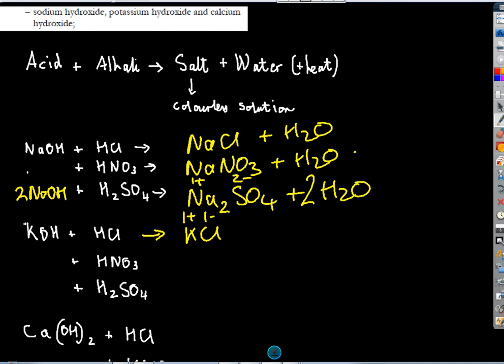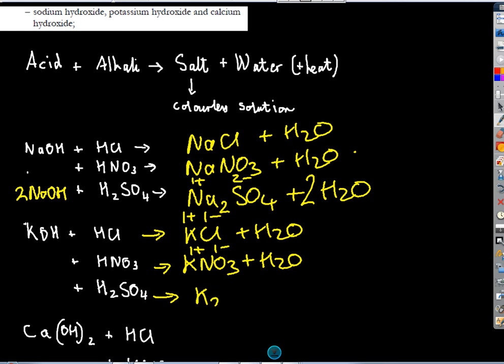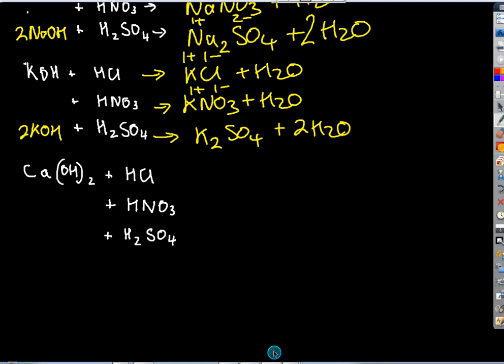Potassium is 1+, chloride is 1-, so it is of course just KCl. And we need 1 water. Potassium nitrate is KNO3, and again we just need 1 water, and that self balances. And hopefully you've cottoned on now. Just put in our 1+ and our 1- there to remind you that potassium sulfate is K2SO4. We need 2 waters because it's the same valencies as the sodium sulfate up above, and we would need 2 KOHs if we were asked to balance that in an equation.